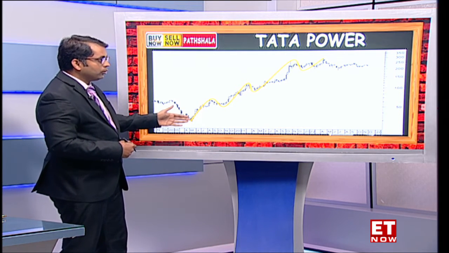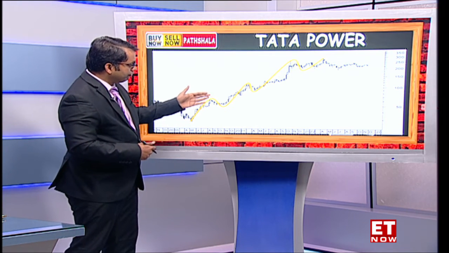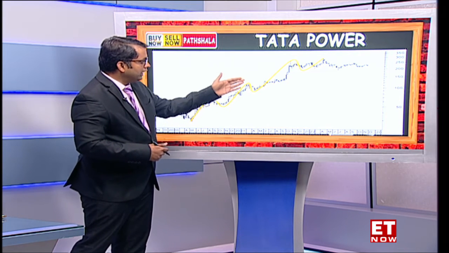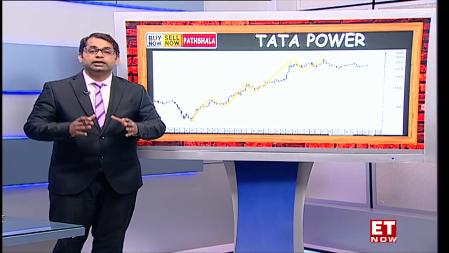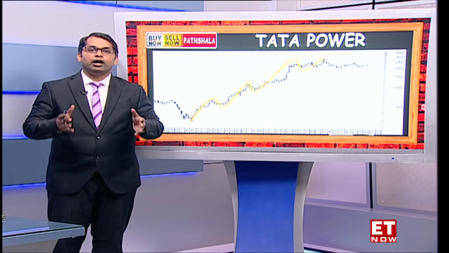The stock which was almost at 25 or 30 rupees moved up higher from here, formed a new high, then managed to make a very marginal low, and then continued to move in an upward trend fashion. So this is how we classically look out for a pattern of higher tops and higher bottoms. It's always beneficial to use this pattern, the crux of higher tops and higher bottoms, on higher time frame charts.